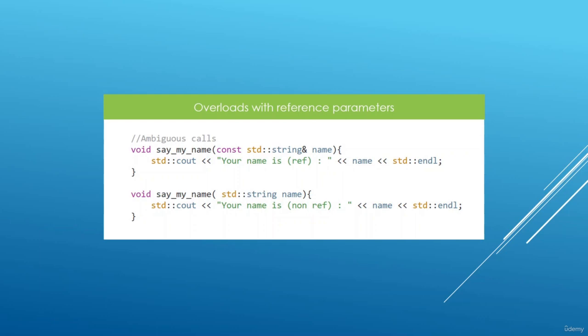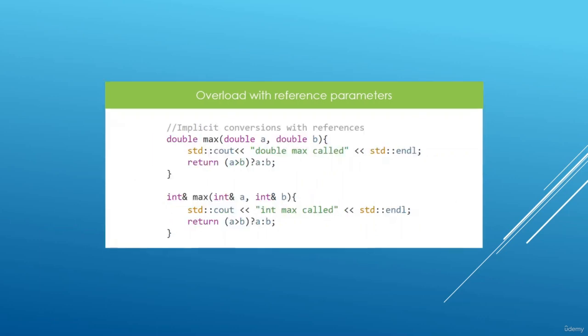Next, we looked at overloads with reference parameters, and we saw that this could really be ambiguous if you call your function with a variable that you have set up in your program. We saw that you also have to be careful if you are using an overload with non-const references as parameters, because that could lead to wrong overloads to be selected by the compiler if you use implicit conversions. We saw that you could get around this problem by either passing your parameters as const reference or doing the transformation yourself and make sure you are passing in the type that the compiler expects in here.